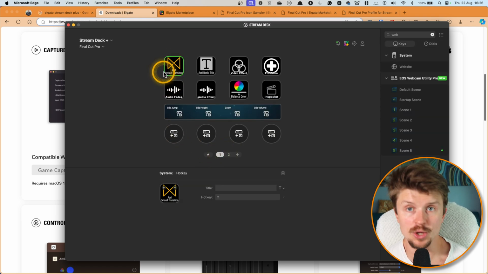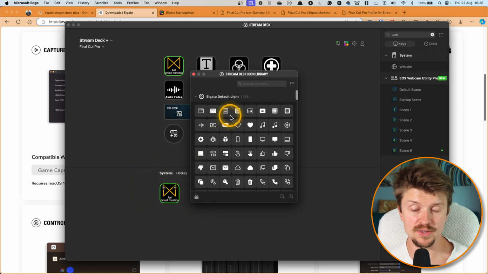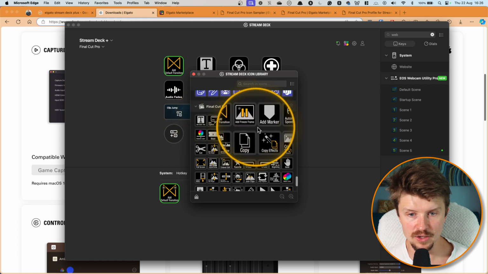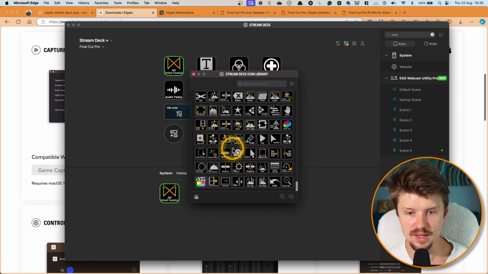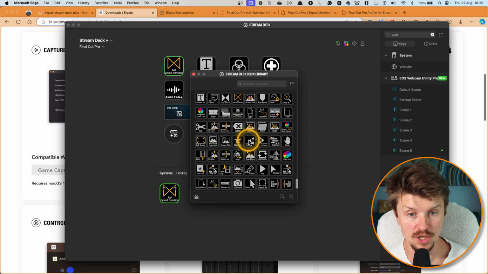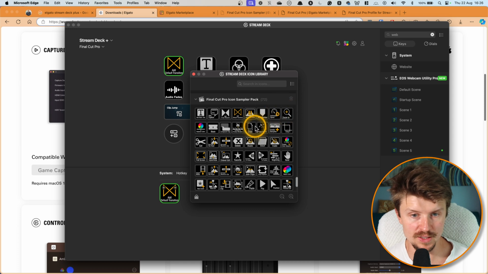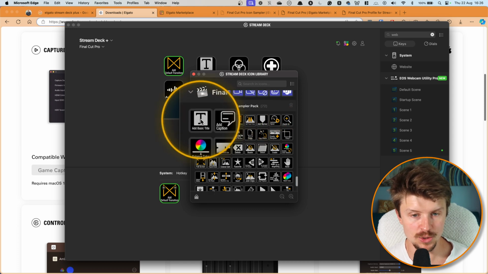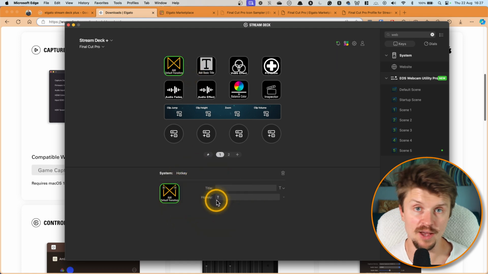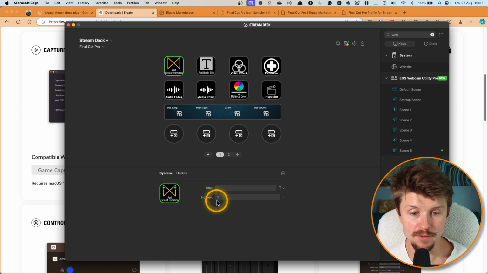The first thing is that you just click on one of these buttons and then you just click on the plus icon. And if you downloaded these free icons, you can just scroll down and you have all of these icons available over here. So you can also assign your own icon if you don't find the right function, or you can buy the 600 icon pack. But let's say that we want to assign something like add basic title. So you just click on it and then you just need to assign the right hotkey that you have set up in Final Cut Pro for this particular function.